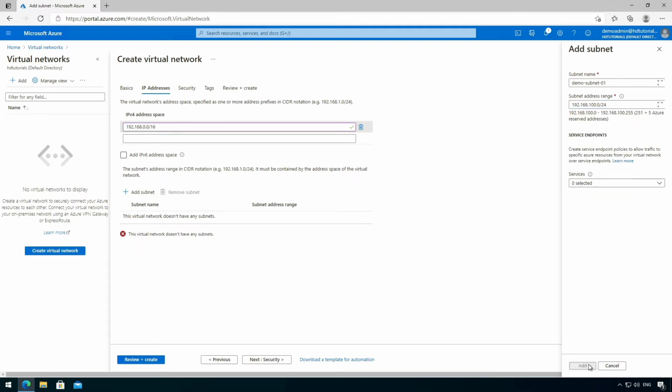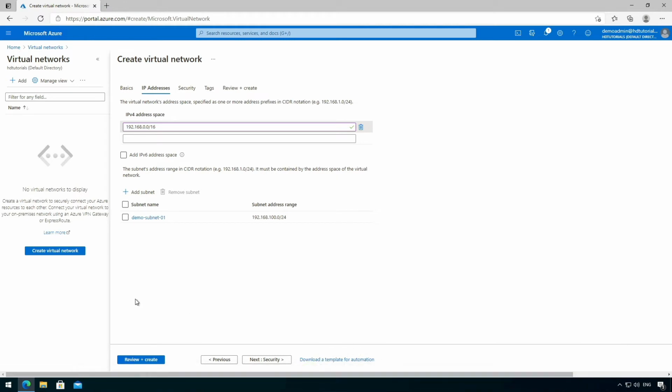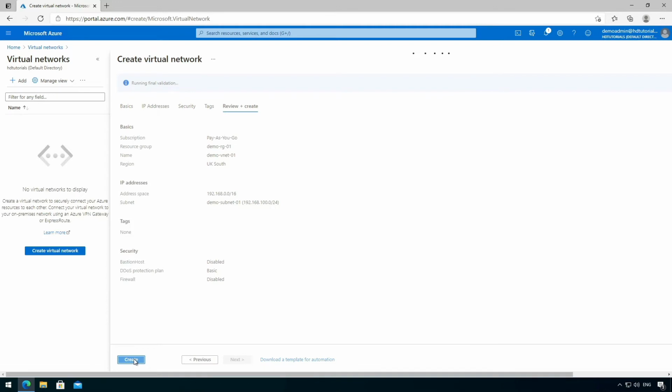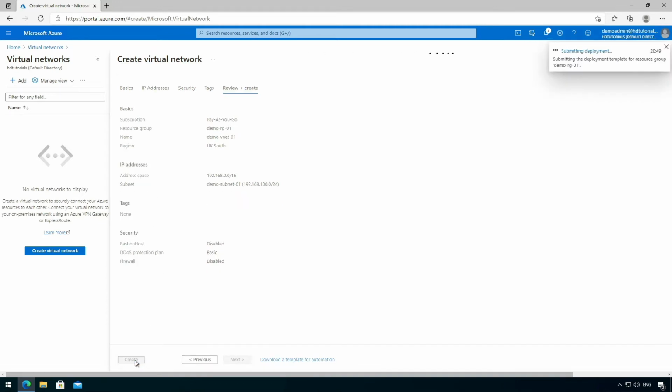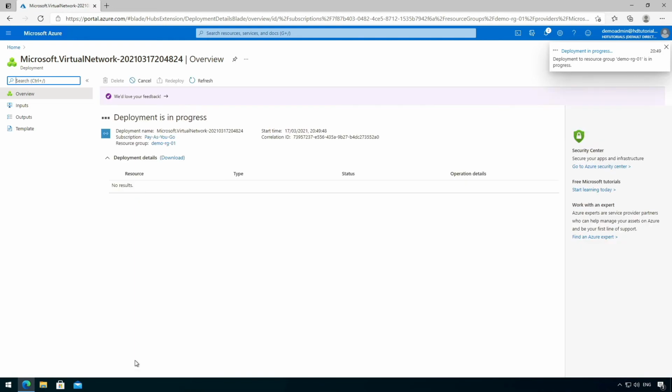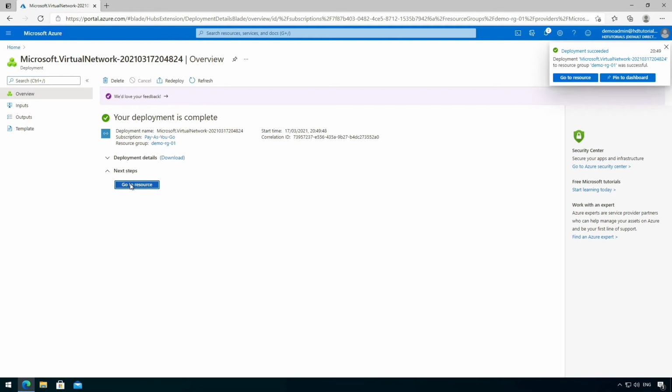And then click add. And then we're not going to do anything else here. So click review and create. And then click create. And now you'll see that the resource has been created.